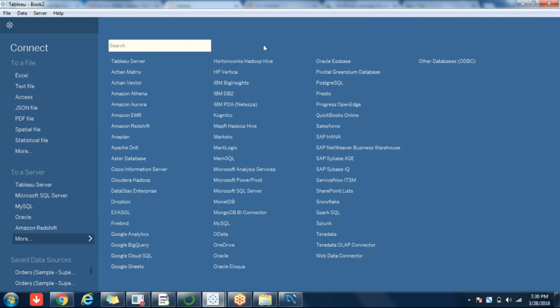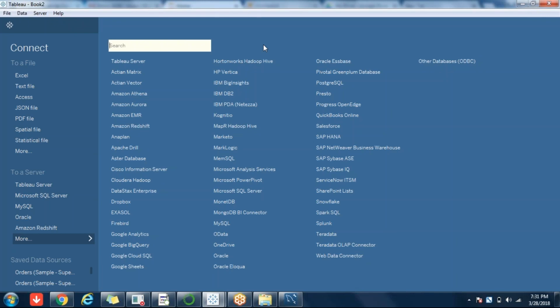Now, as I said, here we have something called extract. We'll see it in maybe another half an hour or so. It is a 1.5 hour, 2 hour concept. In the next 1-2 days, we'll be seeing that. Extract means you will pull the data and keep the data in Tableau only. Whenever you keep the data in Tableau, that means you are saving it in the server. At that point, whenever you connect to that saved source, Tableau will act as a database.